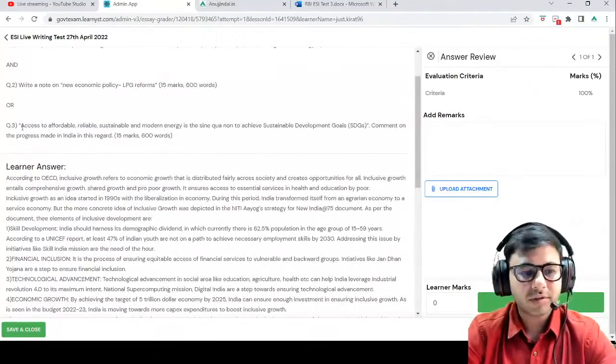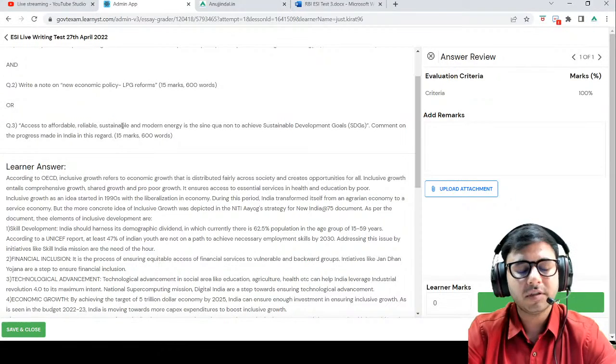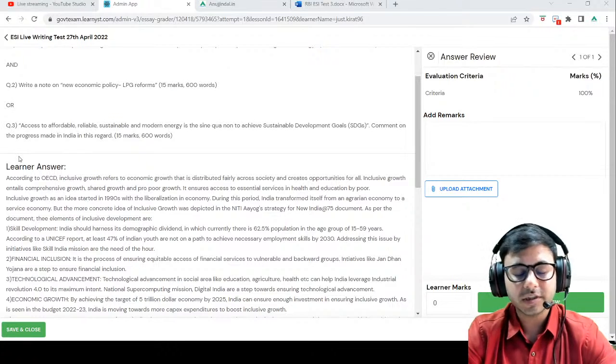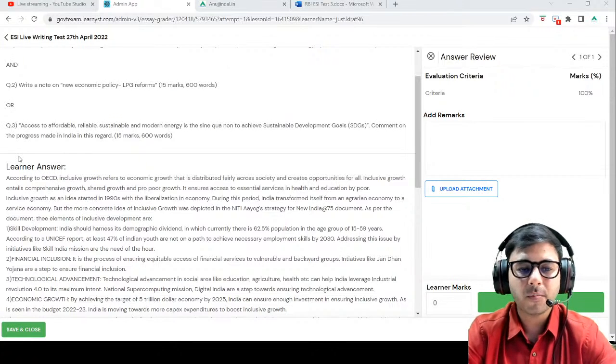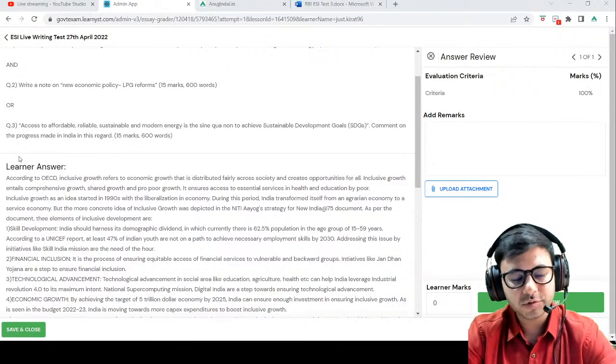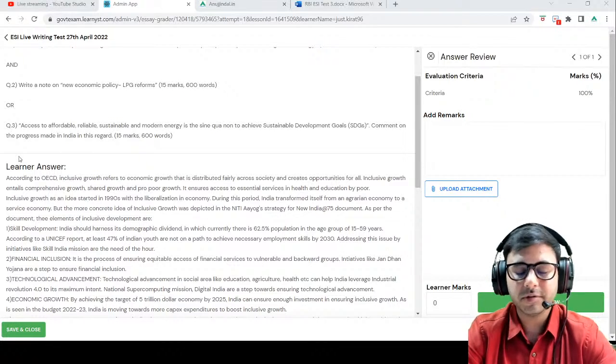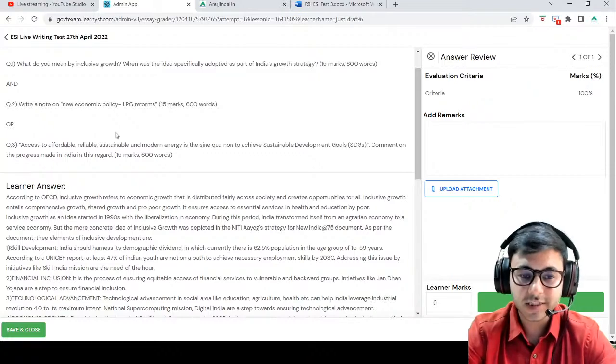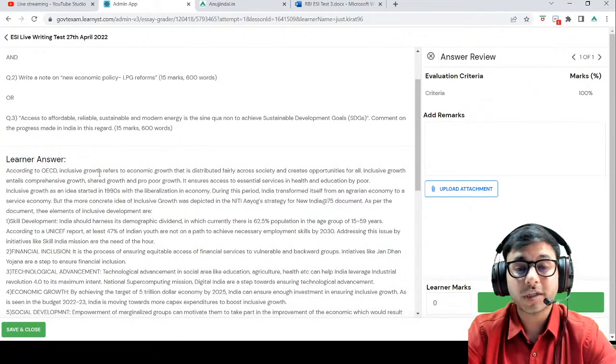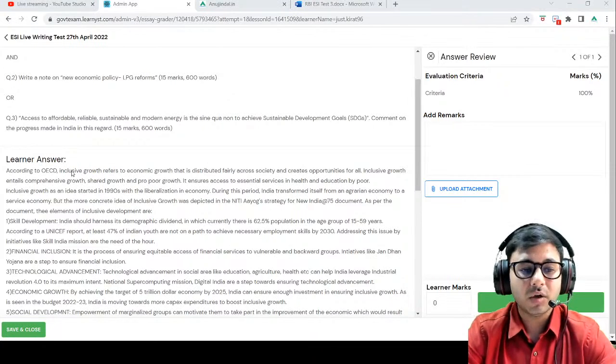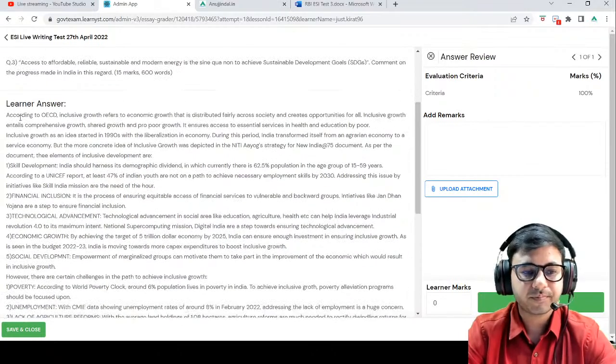Let's come to your third question. Access to affordable, reliable. Please, this is for everyone. जो भी whoever is writing here, please don't assume कि because you have not written the answer, so it does not matter for you. You will only open your eyes and ears once your turn comes up. Okay, that will never happen. You have to try and get information, knowledge from wherever possible. So this is the perfect place because I'm checking others' answers, so you know कि आपका competition कैसा है, number one, and you also know what kind of answers other students are writing. What mistakes are they making, what good things are they doing. Okay, वो सारी चीज़ें आपको सीखने को मिल रही हैं.